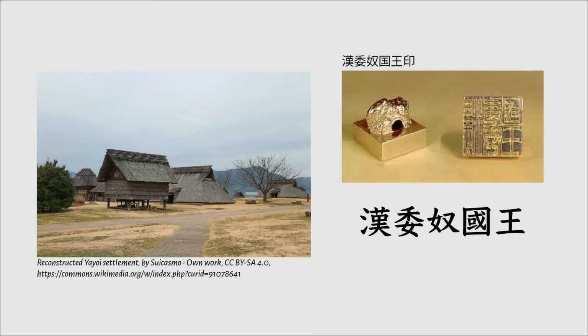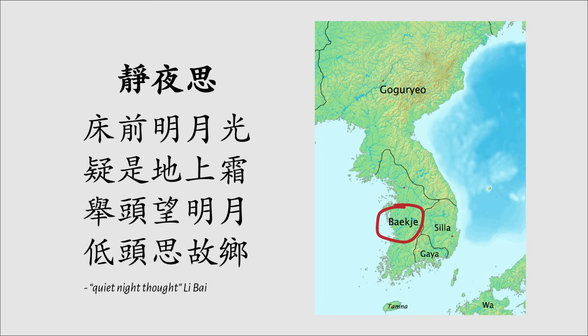However, despite this and other examples of Chinese writing in Japan, such as various coins and mirrors, the Japanese themselves didn't adopt writing, instead seeing it as a more decorative aspect. It wasn't until the 5th century that the Japanese began to adopt writing in the form of classical Chinese from the Baekje Kingdom on the Korean peninsula. Yep, when the Japanese learned to write, they learned to write classical Chinese from Korean scholars to record Japanese history and government.